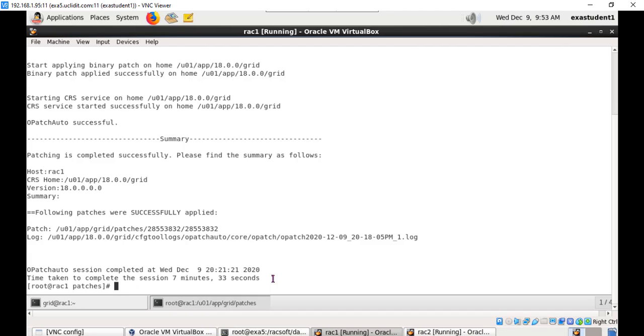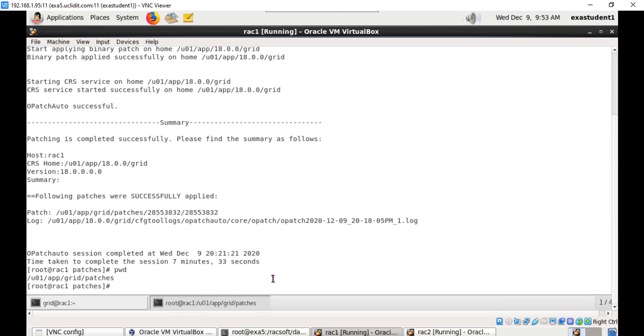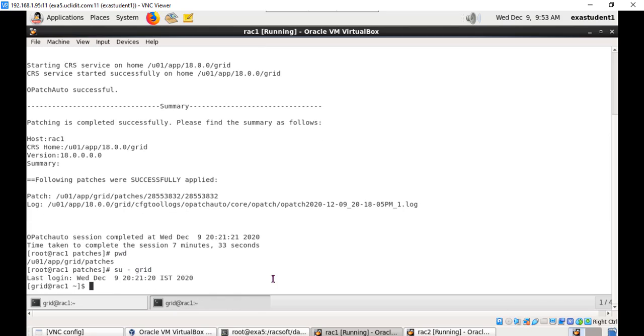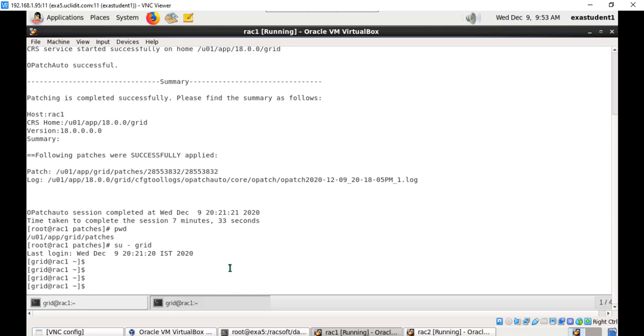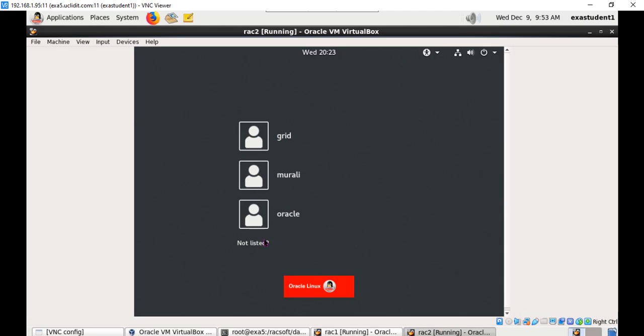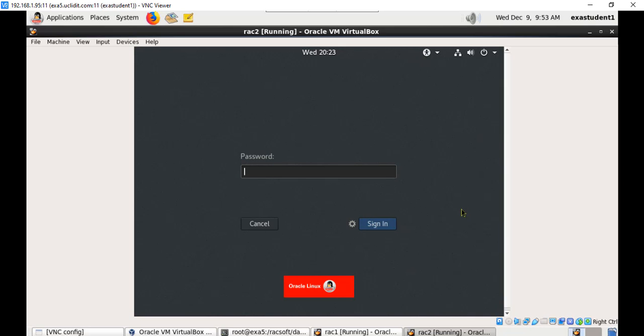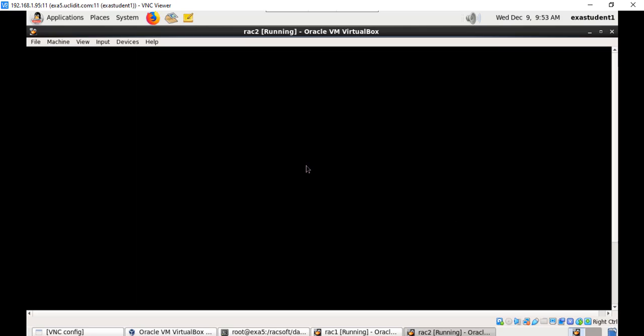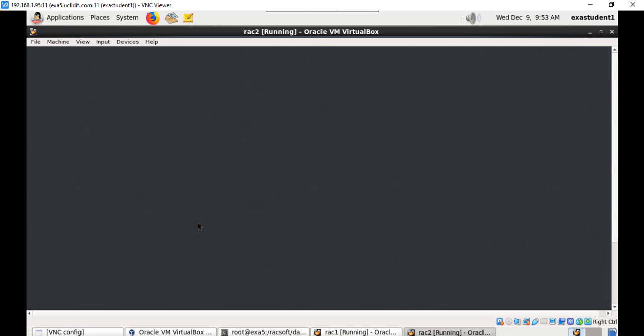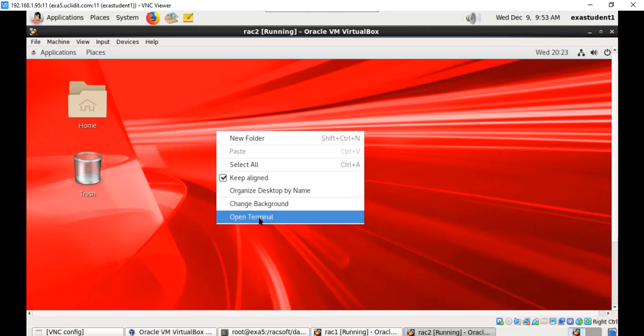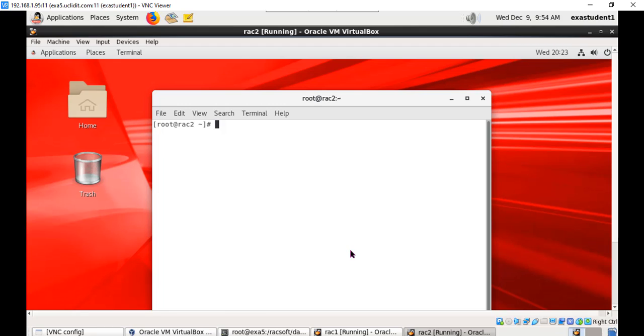On node 2, let me log into node 2 and switch to the grid user.